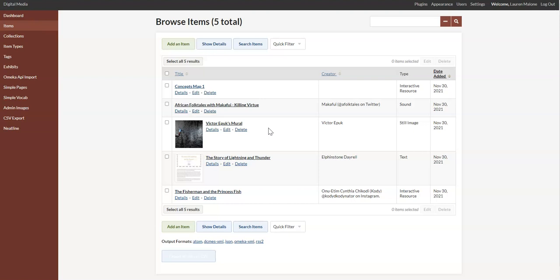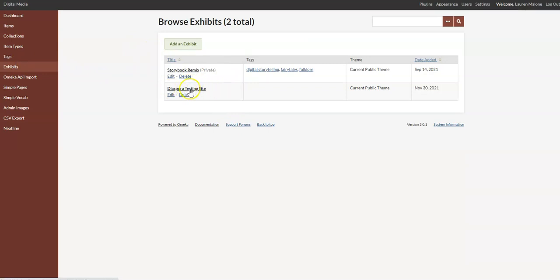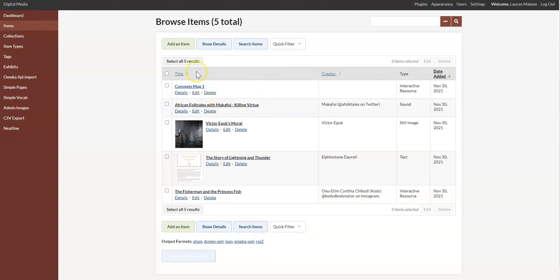So obviously you can search by the tags, but you can also put certain things in particular collections. So if you want your overall exhibit to be all of the different things that are within your items, you can also just look specifically at the folklore collection or at the collection that goes with a specific country or whatever it is your class is studying that semester. So this gives you a little bit more in terms of how you might organize the site overall.